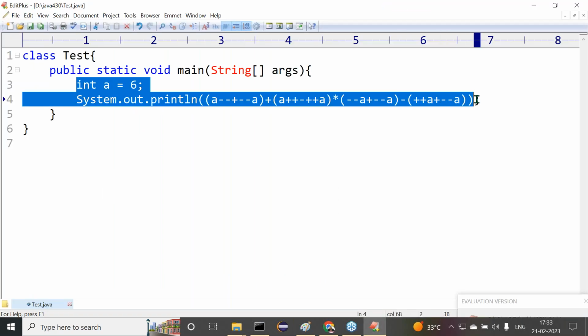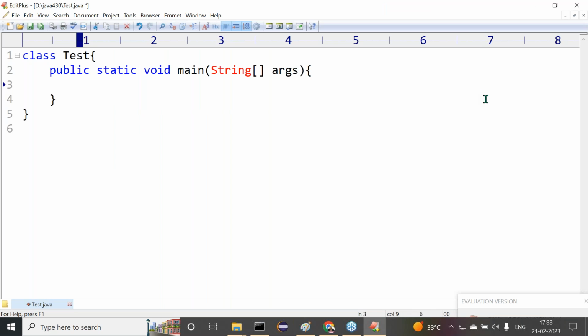Another thing is example on assignment operators. Assignment operators already we are having, right? That example on assignment operators here I'm going to provide. All right, another example. Increments and decrements here we completed. Now next example is on assignment operators. Now observe carefully what exactly this assignment operator is. Try to understand it now.